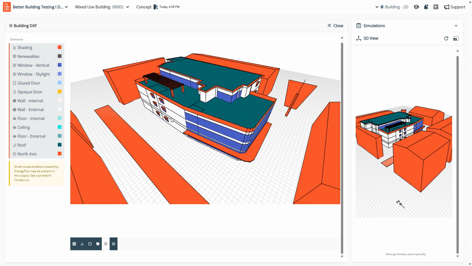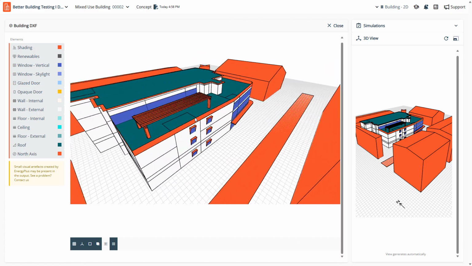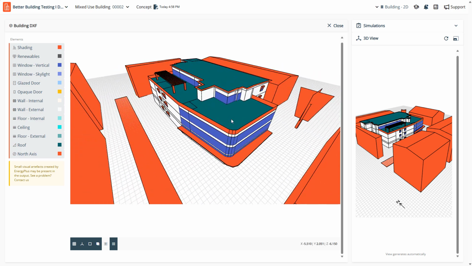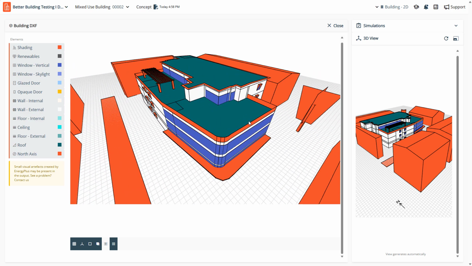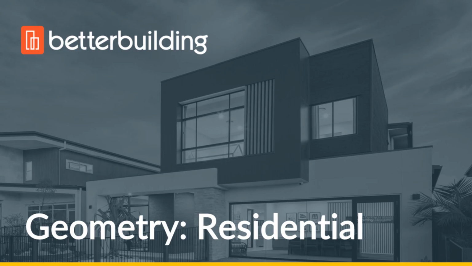I imagine this session is going to take at least an hour to go through, and we're going to assume that you've had some exposure to the geometry residential course, because there's going to be a lot of duplication in terms of content.